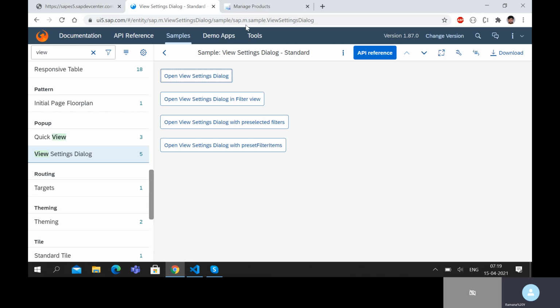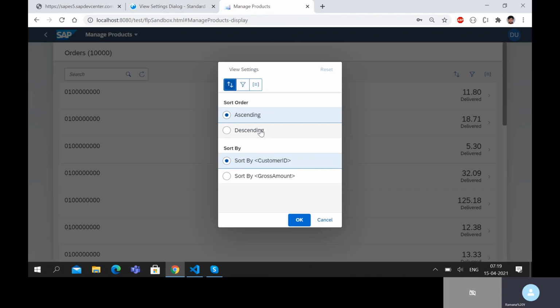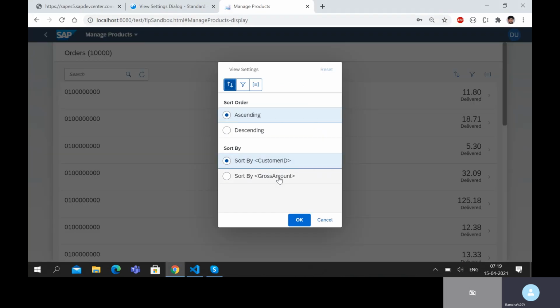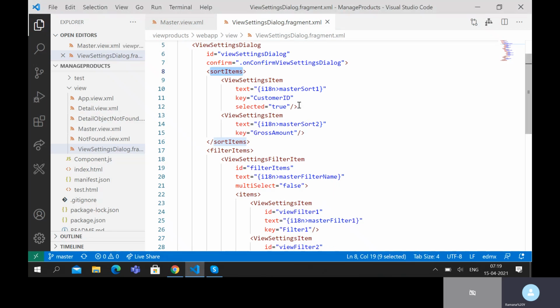In this case, by default, we have customer ID and gross amount. Whichever fields we have, we can add them as elements here. So here you see gross amount, customer ID, and we can add as many fields as we want, and each of the items in sort items, whatever we add, will be added automatically to this particular area. Now, I haven't defined the i18n for the field names, so it appears this way.